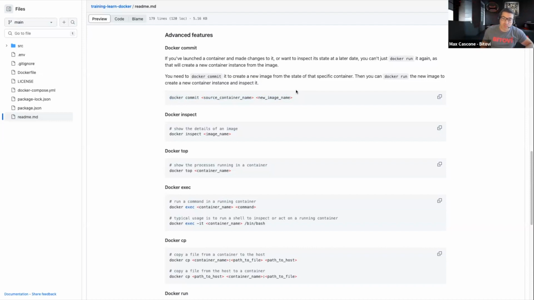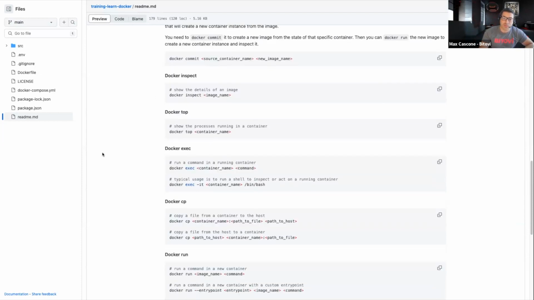There's more than one way to do it, but a neat way is Docker commit, and that actually creates a new image from that container that you can then run just like any other image. So this is a neat way just to save state of a container, any data you might have on there, any new files, whatever you've done, commit it as a new image, which you can then launch as any other container. It's just a neat one that I also learned not that long ago, and it's come in handy several times, especially when you're iterating on a design or on some bug or something.